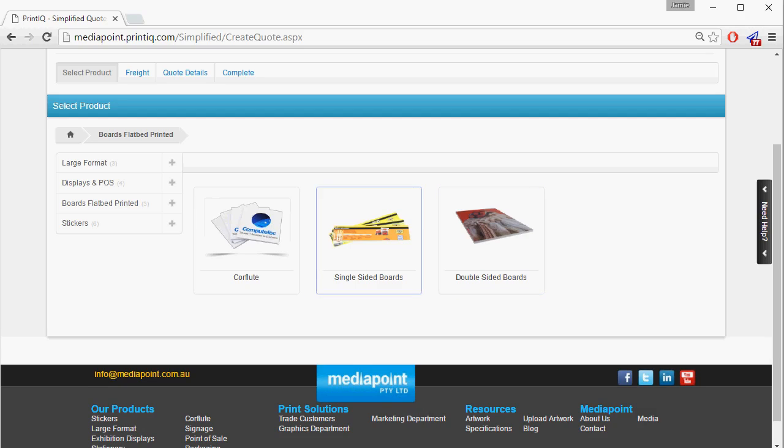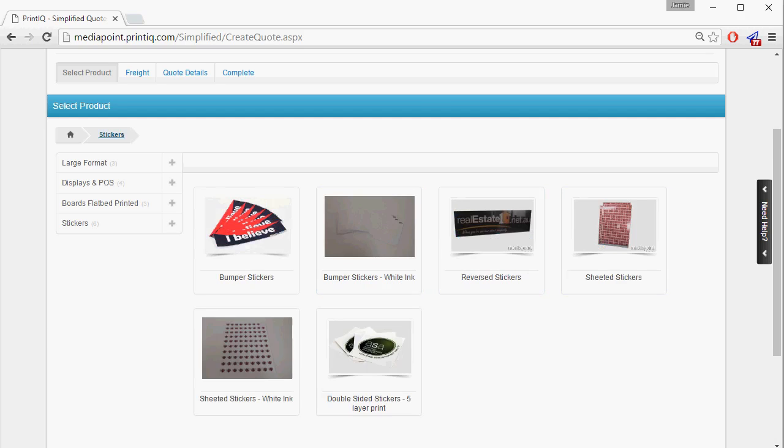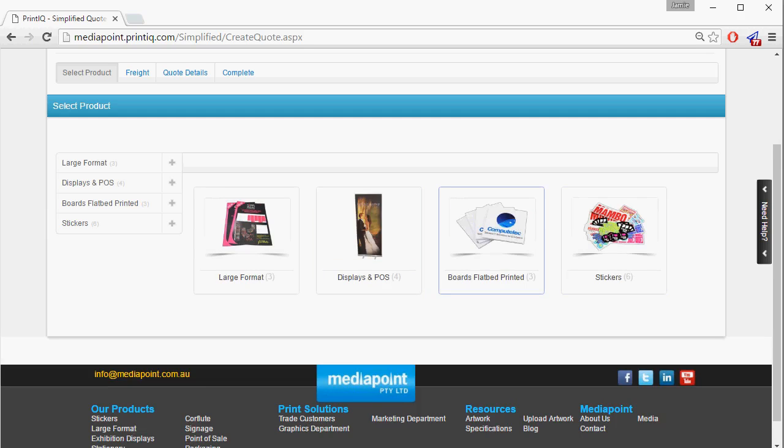What we've tried to do is start with Corflute, but we'll rip out the key products that you would order regularly just to make it easier. You've got Corflute, and then everything else is on the single-sided or double-sided boards. And you've got stickers. We don't have all our products in here, as I've mentioned. There's probably about 40%, but these are the key ones that you guys would order mainly. When we get products dialed down, we'll make them available to you.